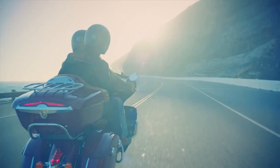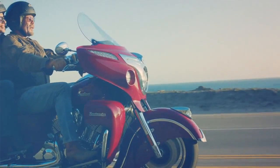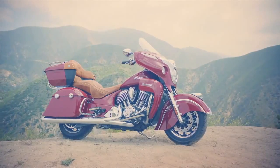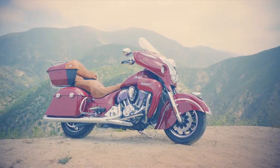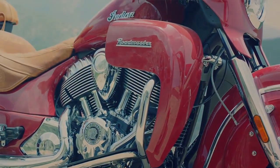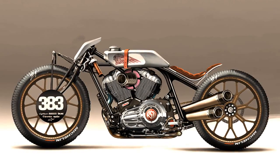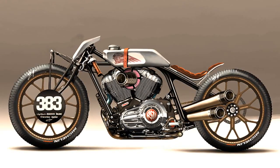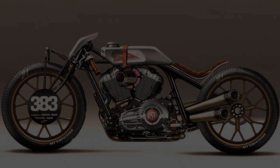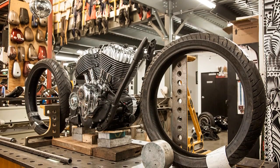Indian Chieftain is a big motorcycle designed to soak up the miles on the smooth highways of America. The remarkable good-looking motor caught the eye of Roland Sands, the man who can do no wrong when it comes to creating genre-bending customs. But the real inspiration came from a drag bike rendering that Sylvan from Holographic Hammer sent to him. And thus was born this project called the Track Chief.